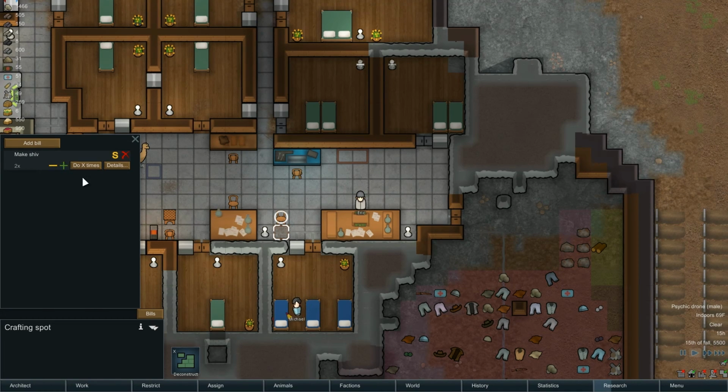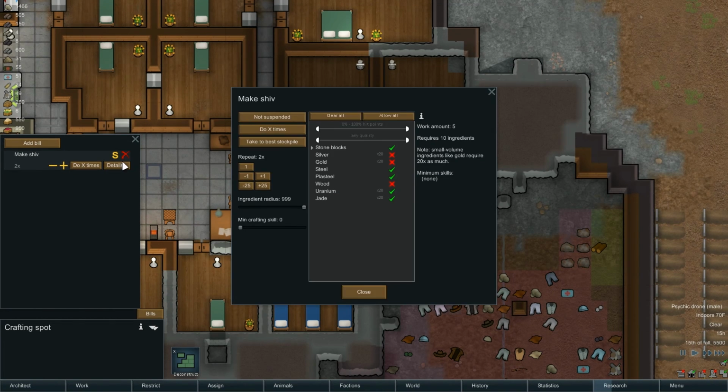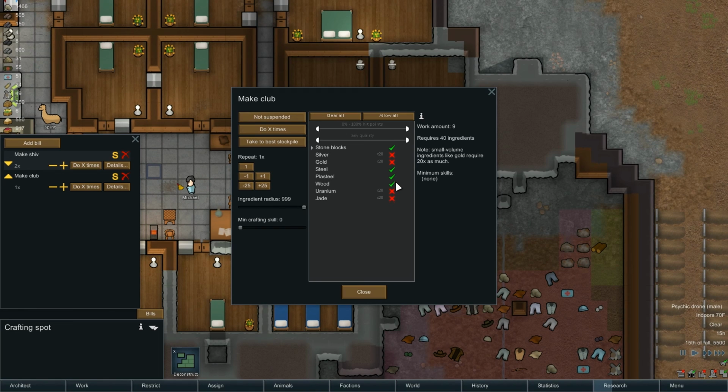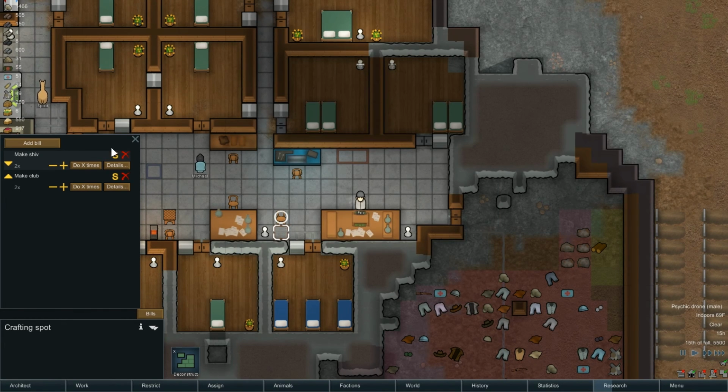So let's make like 2 of each. Details. No plasteel. And no uranium and jade. We're not that experienced yet. Alright, so we'll do that. And we'll do 2 of them just for practice. Let's go ahead and set it for all of them. Details, same thing. No uranium and jade or plasteel. Alright. So 2 of those. And short bow. Okay.